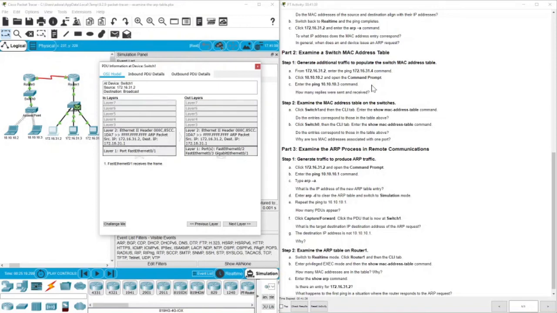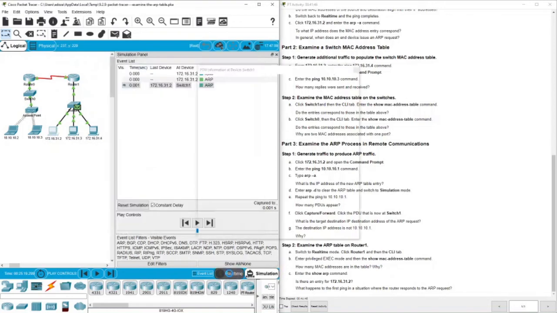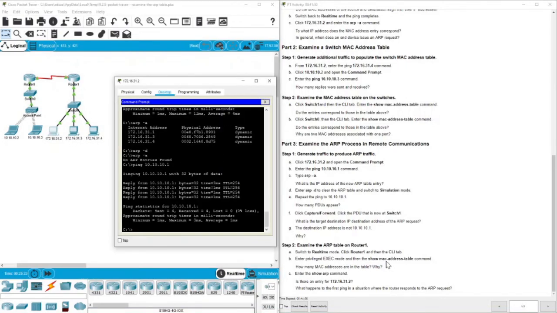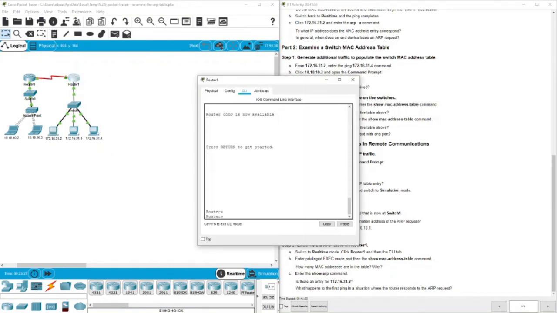So here now we have to examine the ARP table on router 1. So switch to real-time mode, and then let's see the ping. And on router 1, click command line interface.